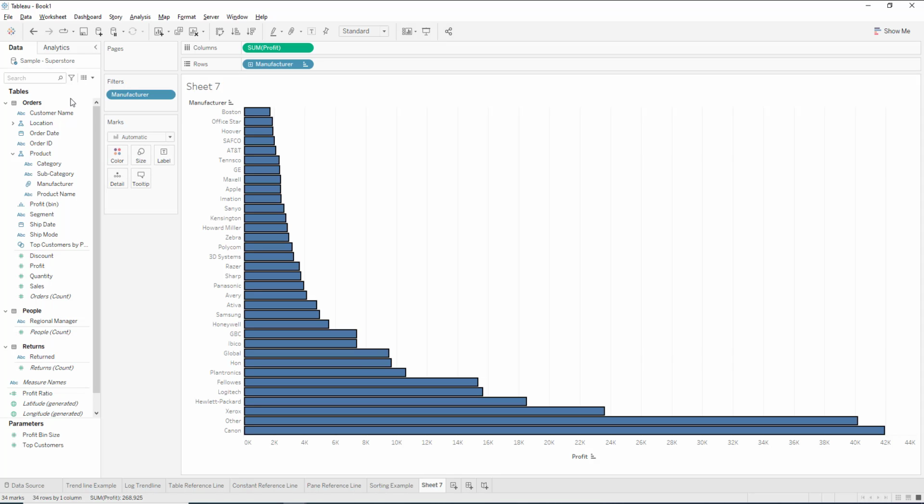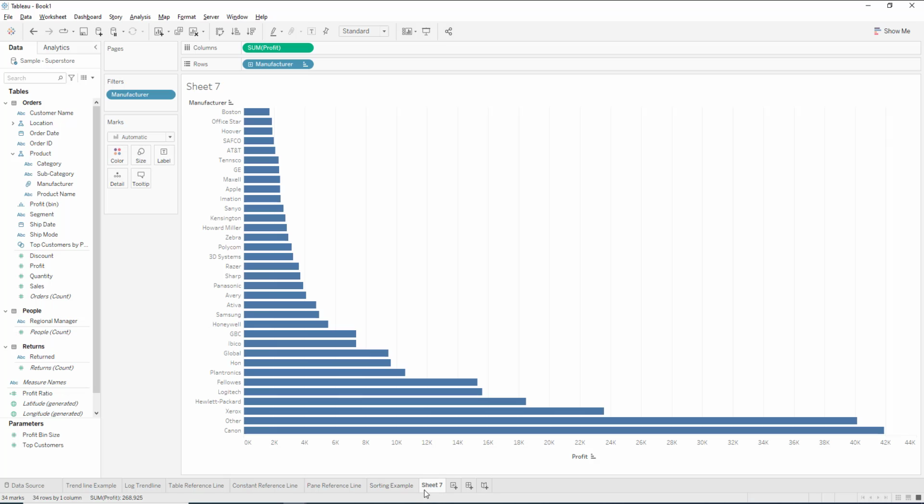That does not mean that they have gone away from the table. They have just gone outside of this selection or this particular view of data that I have created. If I create another sheet and use the same manufacturer list, it will give me all manufacturers again.